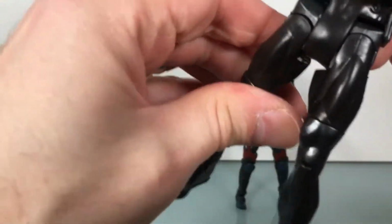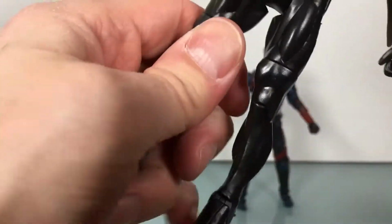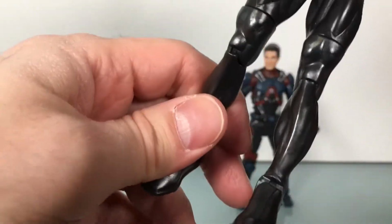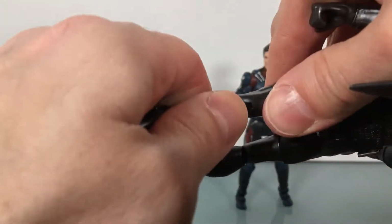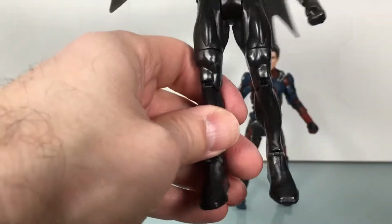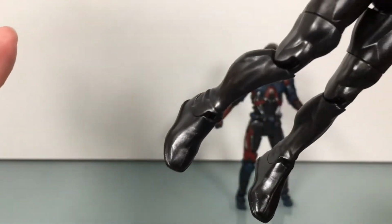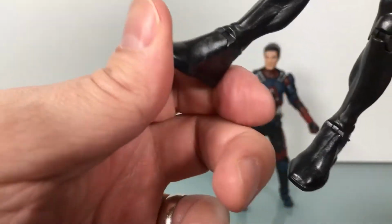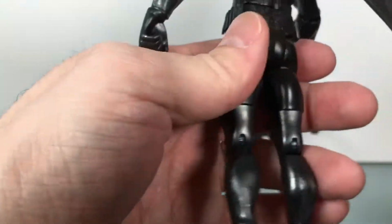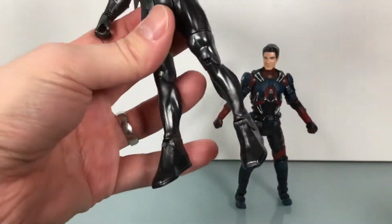Kicks forward that far, not so much back. Can move the whole thing if you want. Yes, swivel at the bottom of the thigh there. This is the part I'm scared of. Single hinged knees, but I feel like they're gonna snap, so I don't want to mess with it too much. So yeah, that's a problem. And really, basically no motion in his feet. That's it. It starts out good and then it gets really bad towards the bottom. But what can you do?